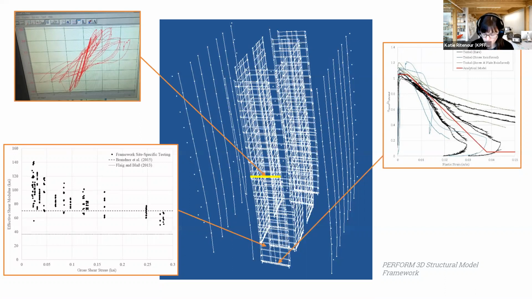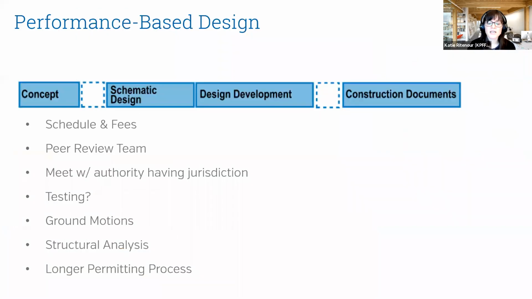We run through the earthquakes and we take out that information and use it to complete our structural designs for permitting. The last thing to mention with regards to a performance-based design process is that it will require a longer permitting process. And that is in general just because of the complexity of the work that takes place and therefore that they need to review and approve.